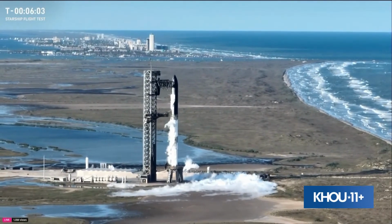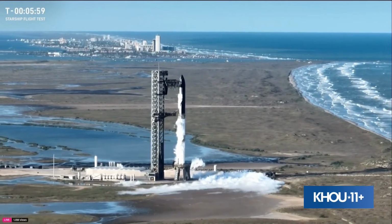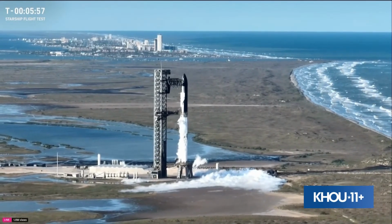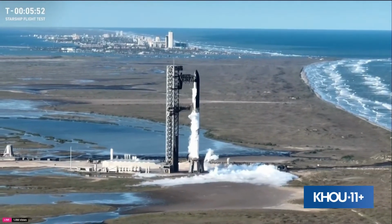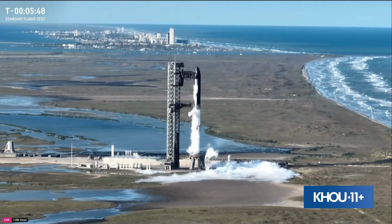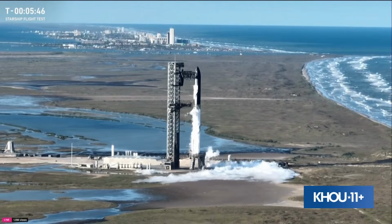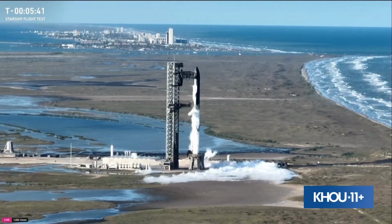As long as the range stays clear and we don't trip any other holds, we might blow right past that T-minus 40-second mark and lift off right at the top of our window at 4 p.m. Central. So, toss it back to you guys one more time. Fun part about to start, we are a little under 6 minutes away from launch. All right, so we are continuing to progress now at 5 minutes and 43 seconds until liftoff.